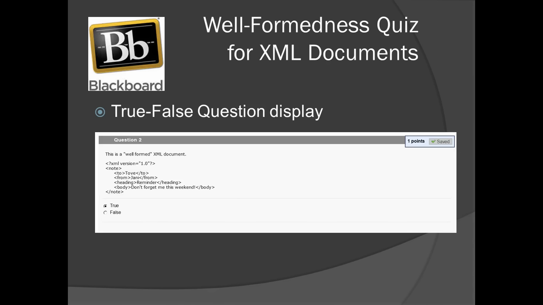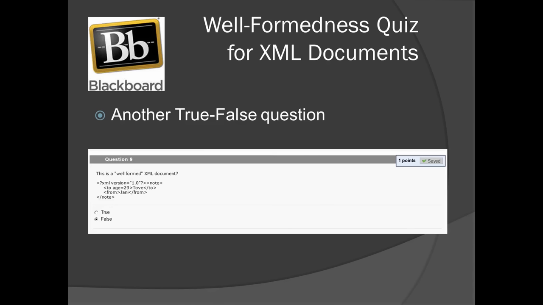And here's another question that shows some XML coding, and they're asked, is this a well-formed XML document, and that's a true or false question display. This is another question that demonstrates some XML coding, asking them to evaluate whether it is well-formed or not. You can see in the upper right part of each question, it tells whether the question answer has been saved yet or not, and the point value.